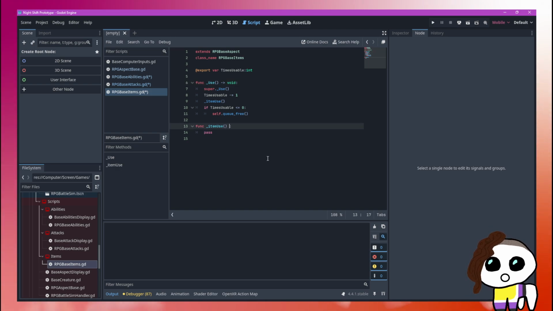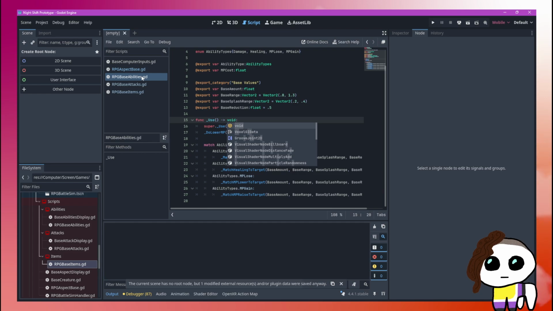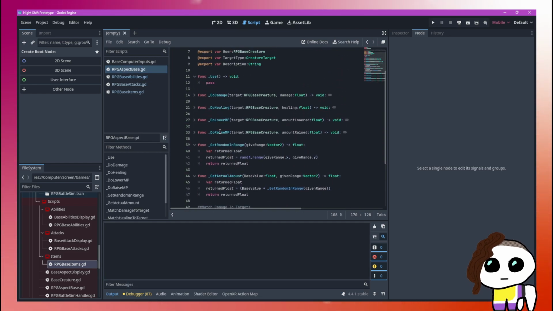I actually don't know what this one will do yet. I'll save all of those, and then I want to go into the descriptions. I think all of these are kind of self-explanatory.